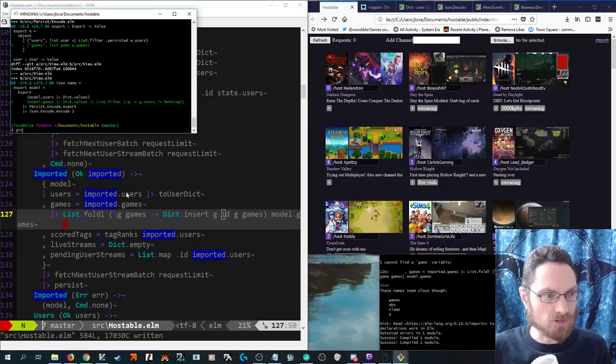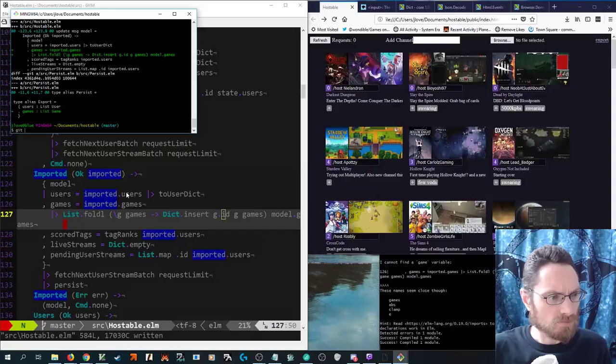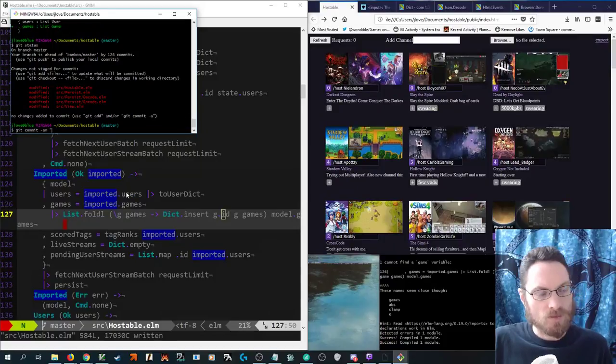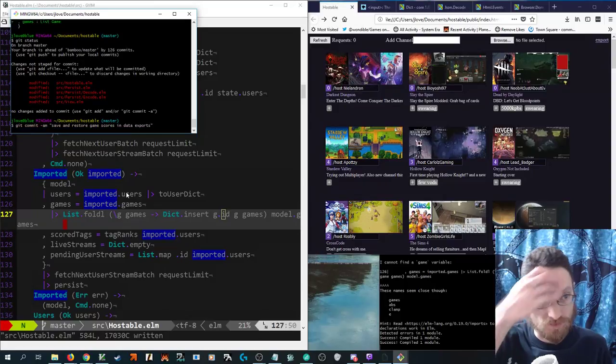Oh, yeah, persist. Yeah, because it has to go touch all the export format. Save and restore game scores in data exports.